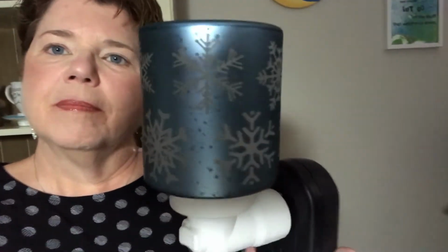The next one I want to tell you about is also a glass warmer. And this one is called Falling Snowflakes. Beautiful blue glass. All different snowflakes, as snowflakes are, all different, but even more beautiful lit up.